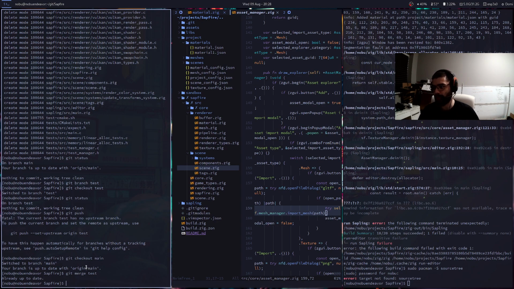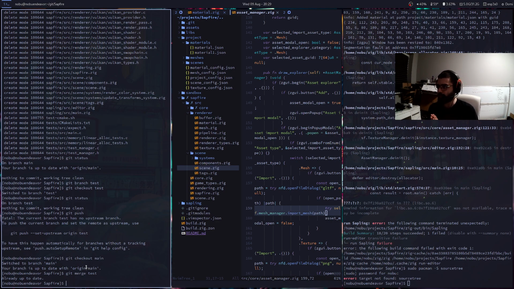But you'll probably get a message. If you don't have any conflicts, which you probably won't in most cases, then you'll just fast forward it, and then you just write git push again, and all those merged changes on your local branch will be on the origin.